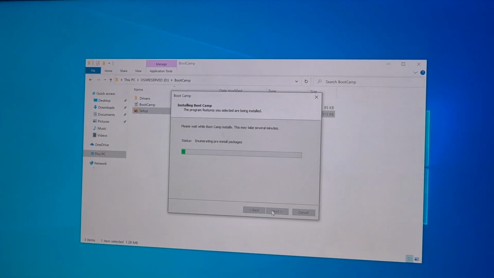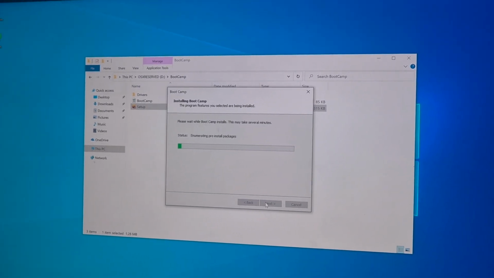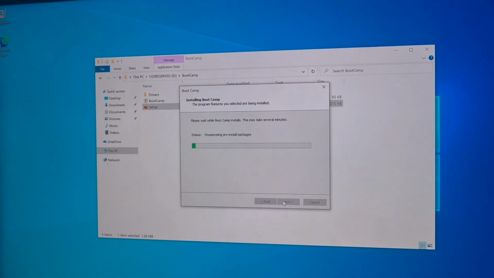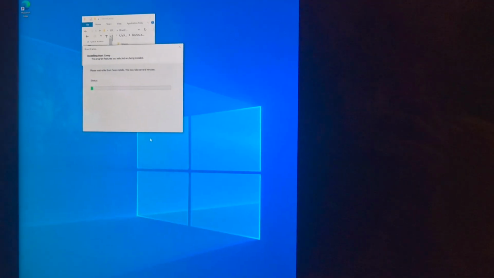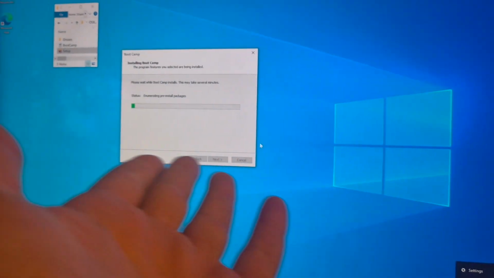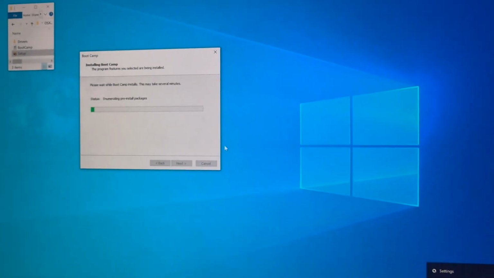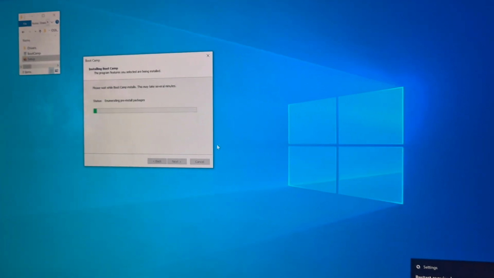A lot of forum scouring for this, a lot of different tidbits of information from a lot of different sources. But, oh yeah, there we go. It's here. We've got ourselves Windows installed. It's now going through and installing all of its drivers, as you see. And here's your Bootcamp, ready for you to go.